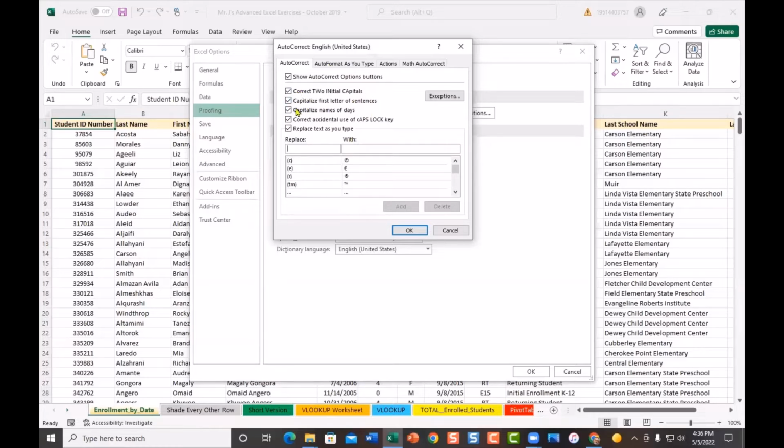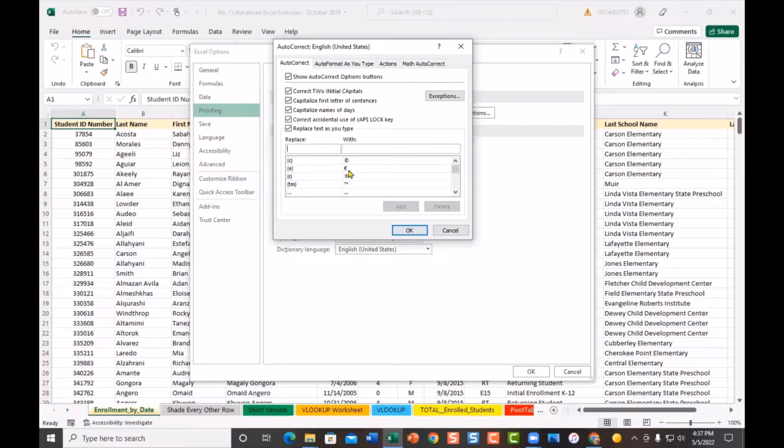And so there's some things that are here by default that are checked. If you want to change the way that works, you can make some choices here. And so here's some cool things that are down here. If you ever have to do a copyright symbol, all you need is an open parenthesis, the letter C, and a closed parenthesis. And when you hit enter, it makes this cool little copyright symbol with the circle around it.